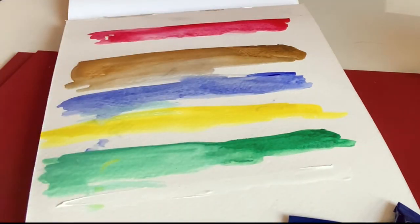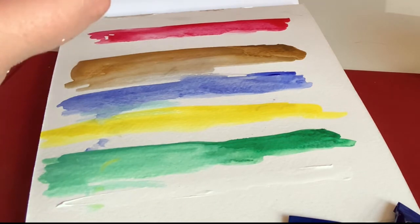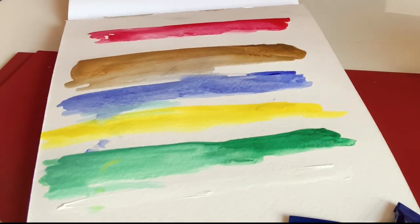The brush is a Derwent push-button waterbrush. It says this convenient refillable waterbrush is perfect for painting on the go, wherever and whenever creativity hits. This brush features a large water barrel — it is larger than the other waterbrushes I've tried — and a push-button for easy-to-control water release. The bristles are made from durable nylon fibres which hold shape and point for continuous use. To fill it, just unscrew the two halves of the barrel and pour in a little water. The RRP for this brush is £8.75. The book itself is an A5 watercolour pad, custom-made just for ScrawlrBox. The pad contains eight sheets of premium-quality paper, so you should have plenty to get you through the weeks before your next box arrives. The RRP for this is £4.99.